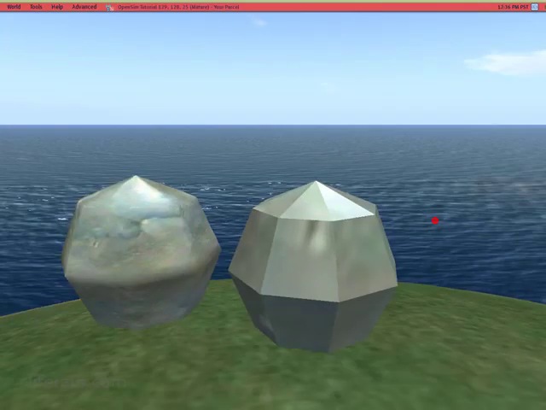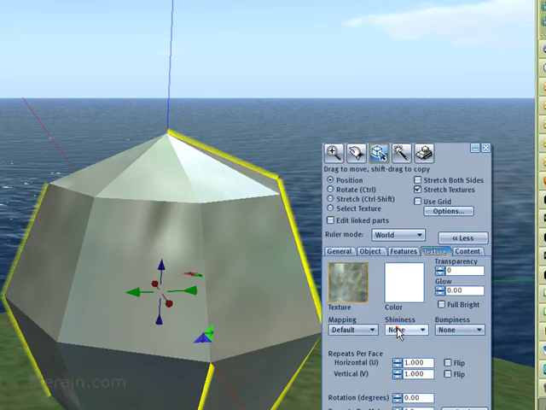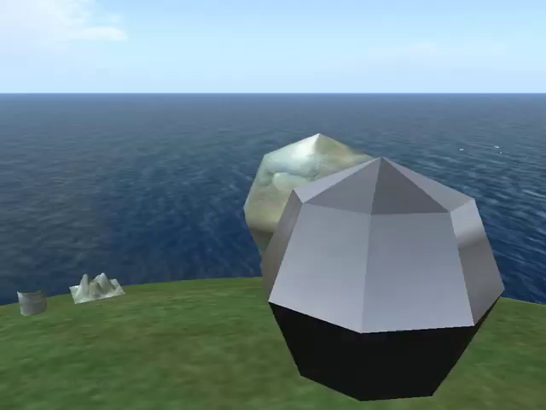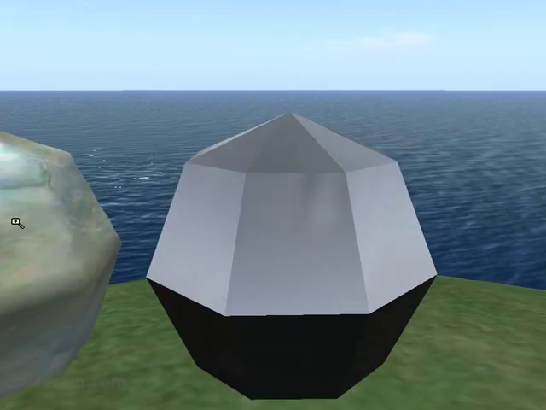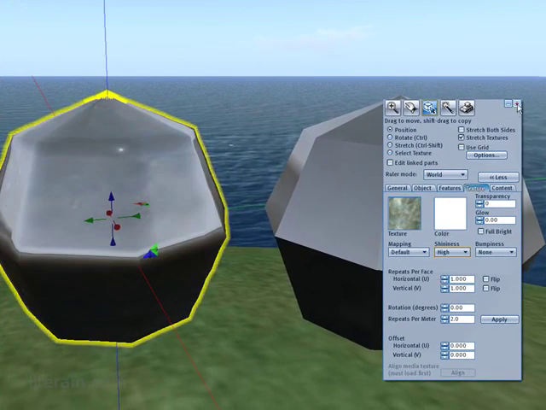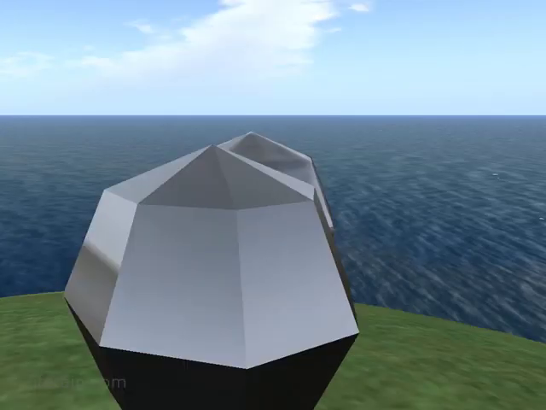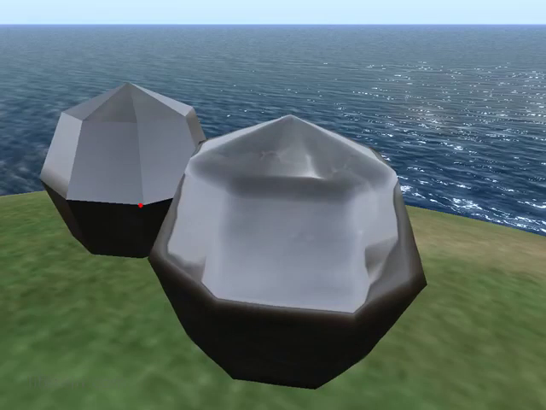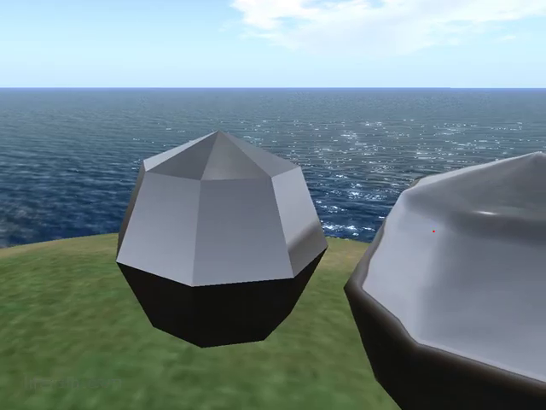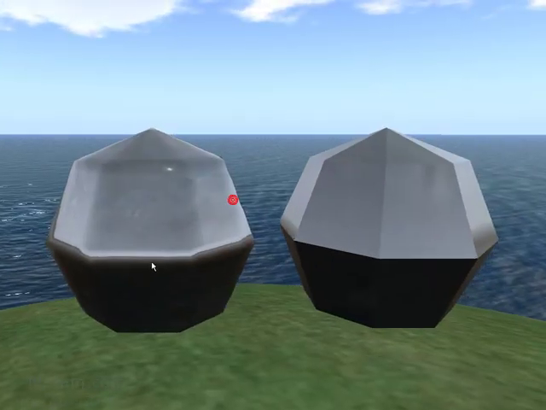But what's really cool about the hard sculptie, and really the only reason that we have it, is that if you go to the texture and raise up the shininess on this, then you get this really cool effect where it looks very metallic with extremely sharp edges. You do the same thing to the soft sculptie. You see, even though they're basically the same shape, it's just nowhere near as cool. So if you want to make really sharp metallic edges, the hard-edged algorithm is the way you want to go. For everything else, the smooth algorithm is what you're going to want. And the smooth algorithm is the default in 1.2.